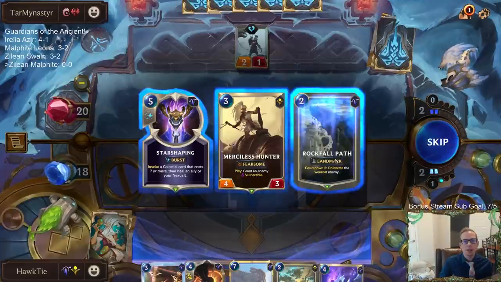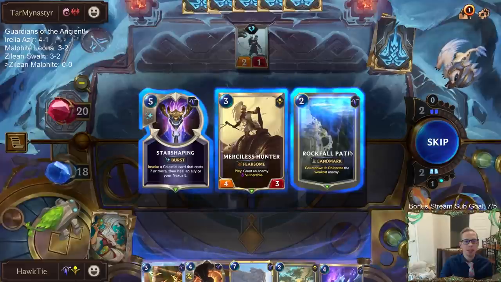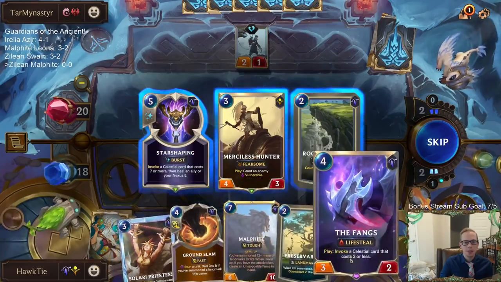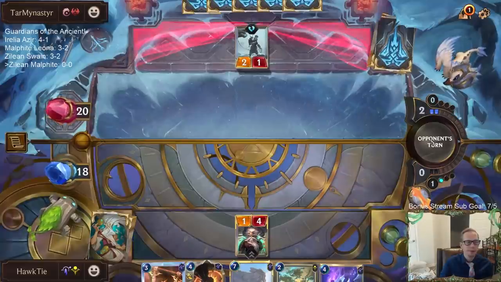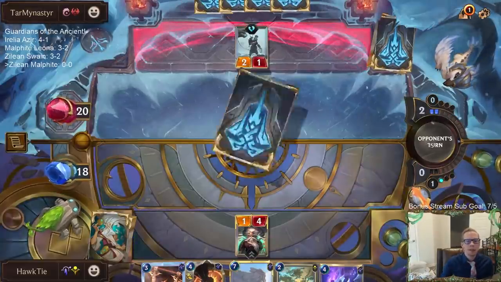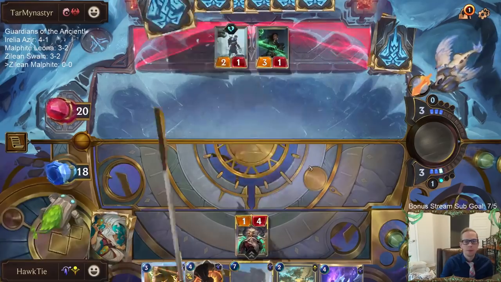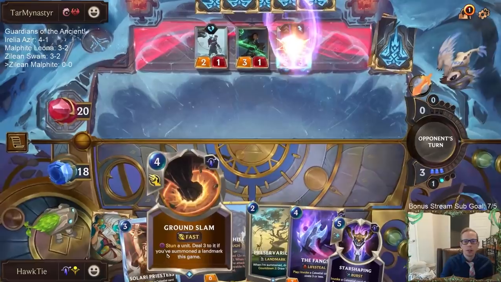This actually would be a good Rockfall Path matchup sometimes, because they may only have like one enemy in play. But it's either Star Shaping or Skip. I'm gonna have Solari Priestess, then the Fangs. I'll take the Star Shaping. Skip may not have been bad. Yeah, looking for a time bomb or a Hush. You know, hard to go wrong with Star Shaping.